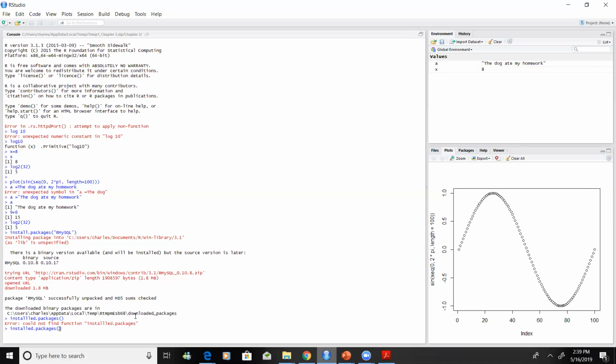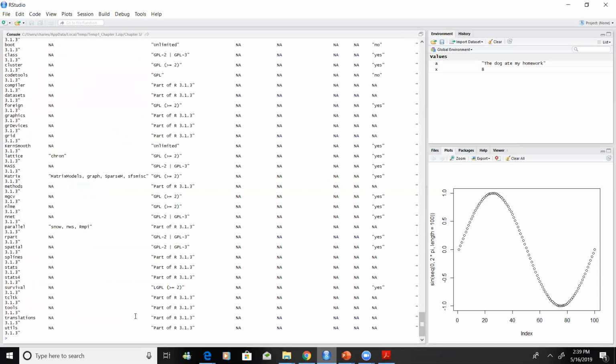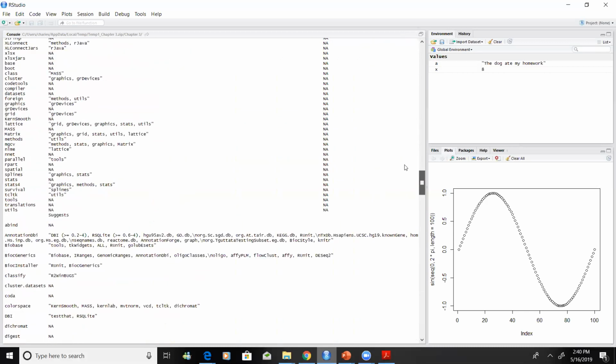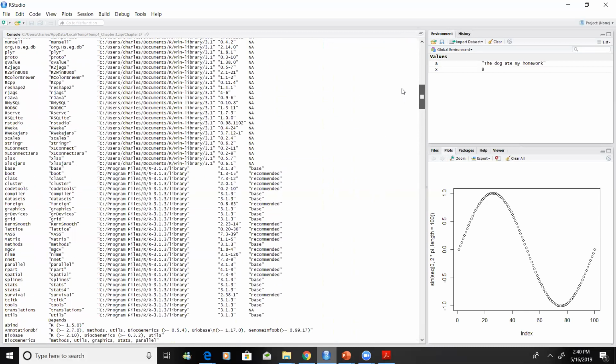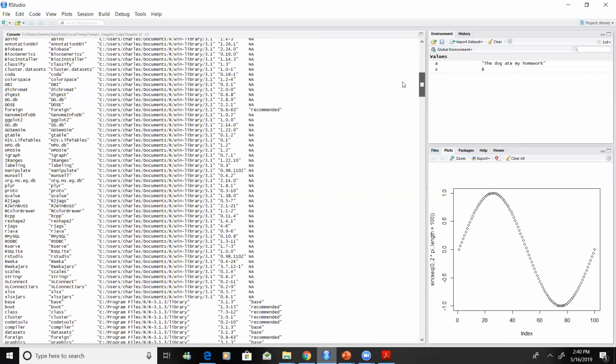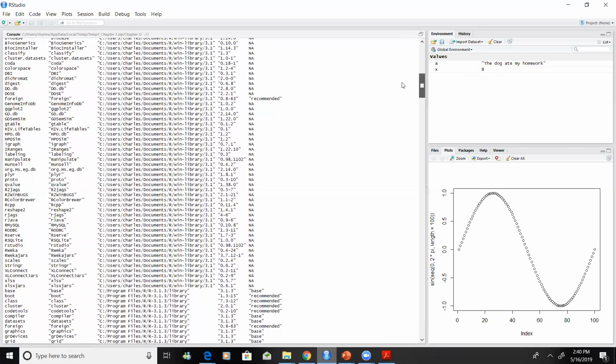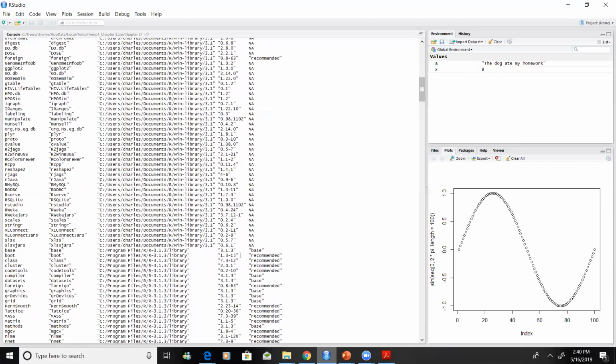Okay, let's make sure this is correct now. Okay, let's try it now. Okay, so these are all the packages that I have. Again, I have been using R for some time, so I even use it for data mining, computational biology. So I have some packages like HPO for computational biology, GO or genome info. This is mostly the Bioconductor I was using it for. So these are all the packages.